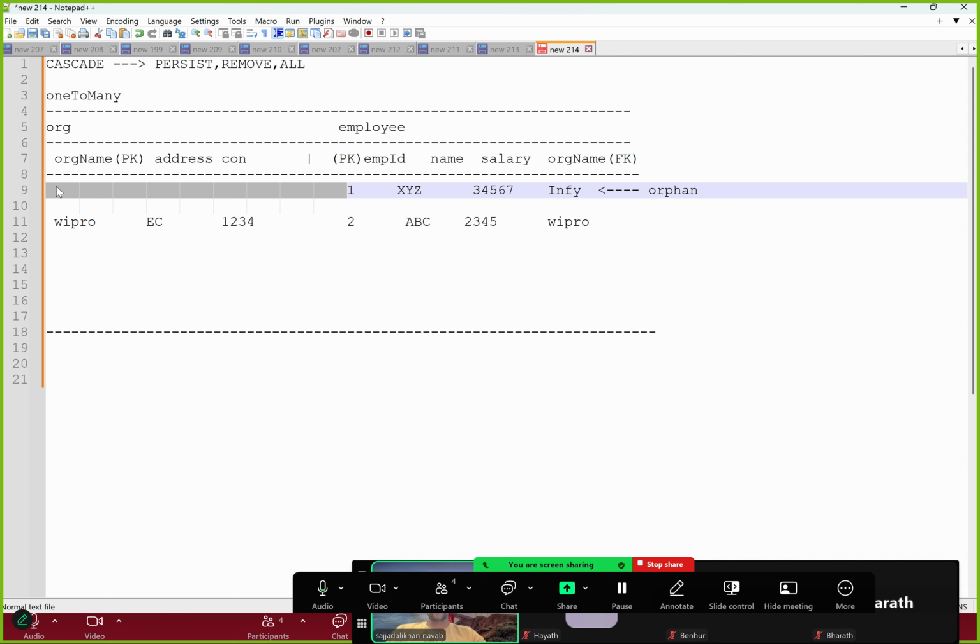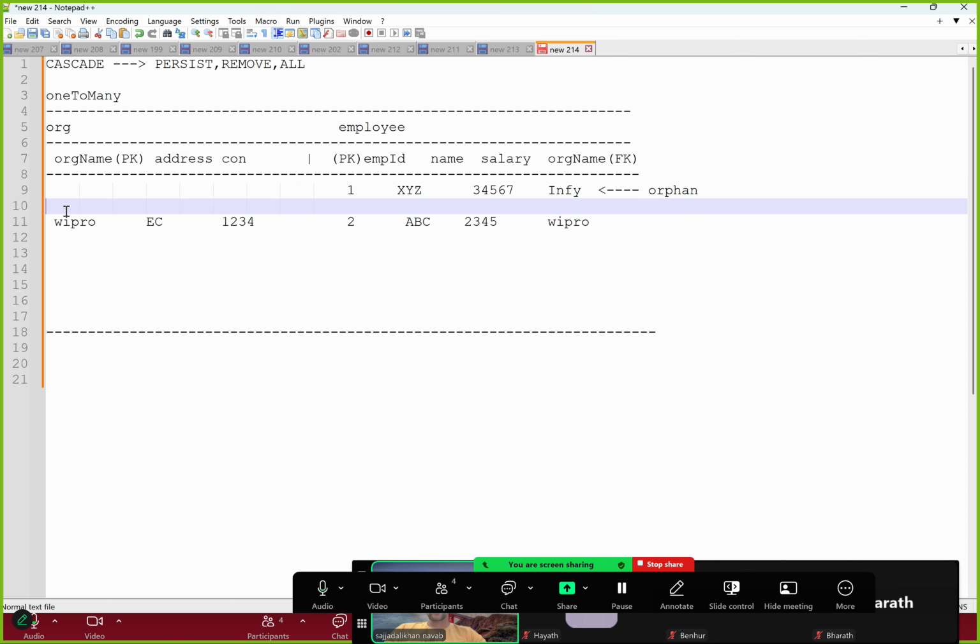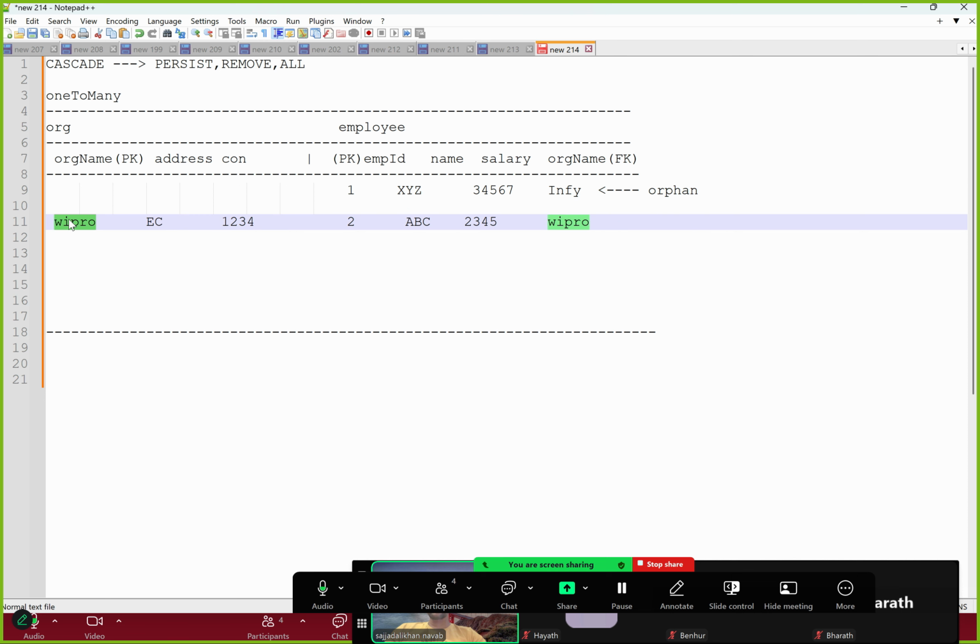So here we have a relationship between them. When I again delete the Wipro organization details from the organization table, this entry again becomes an orphan. Like this, orphan records will keep increasing.